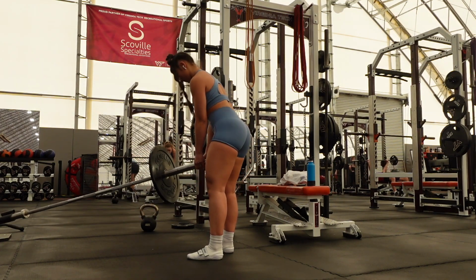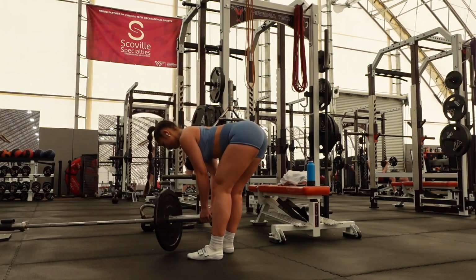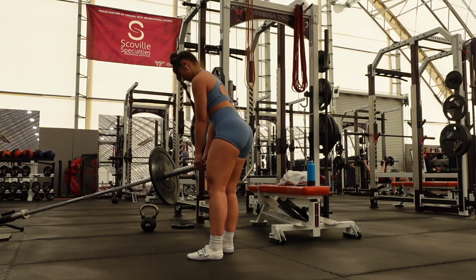These are newer to me. I didn't learn these or try these until recently, but as I was trying them, I was thinking, man, I wish I had tried this when I was first learning a hip hinge, because I feel like it really nails it on the head here. You don't have a lot of room to be using your upper body as a swayer.